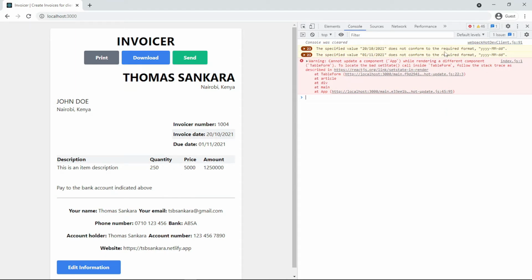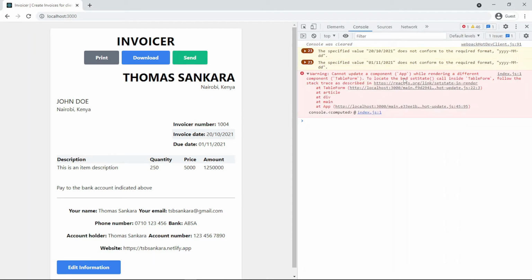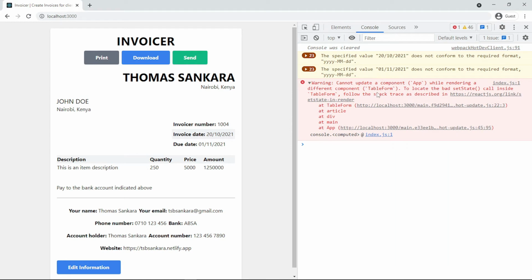These two, don't worry about them because I just hard coded the values. So this one says, let me zoom in, it says cannot update a component while rendering a different component. Cannot update component App.